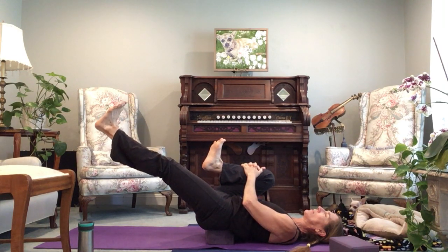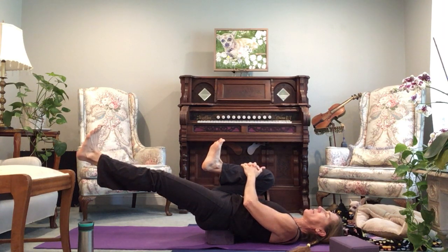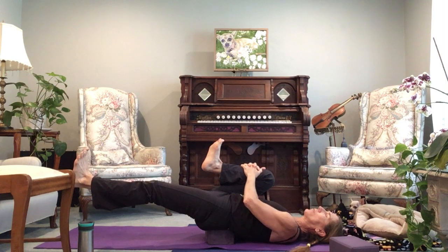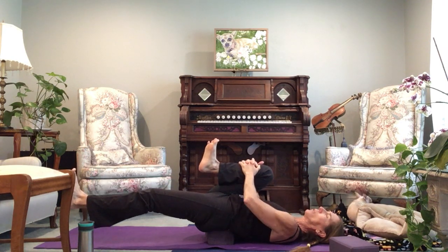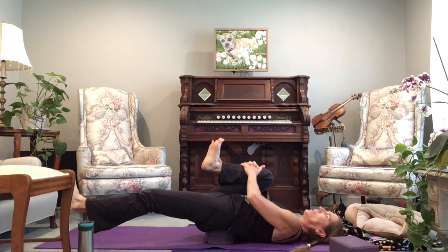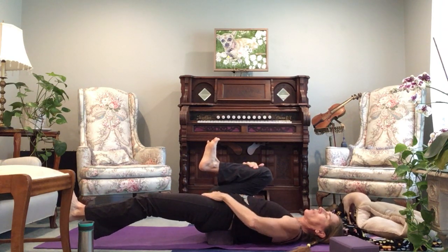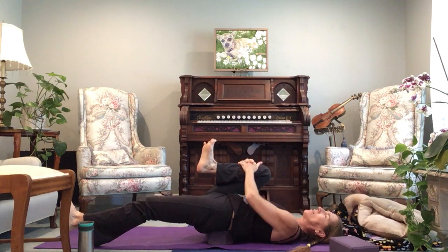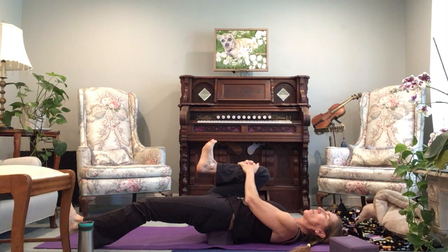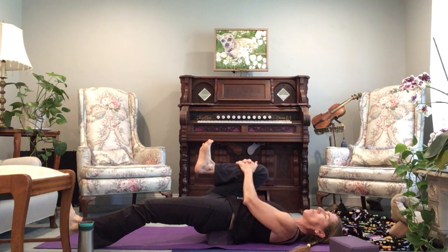Breathing. Going all the way down, even if you're not on a block. Going down as far as you feel comfortable. Listen to your lower back and stay there. If you're on the block or on a pillow, we can get a nice little stretch for that psoas deep inside. This is a nice, easy way to do that. And breathe. Lengthening through that left heel.